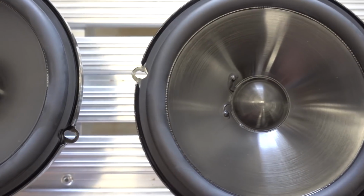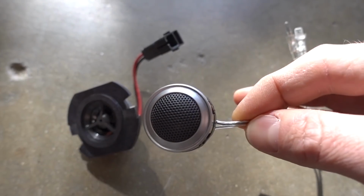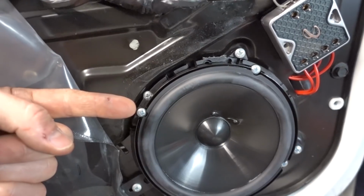Now, on this 95, I've already made an epic install video on the front door speakers of an Infinity component system. It's pretty awesome. I'll also link that below.